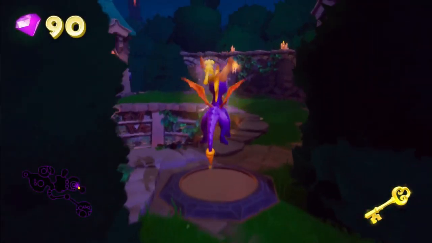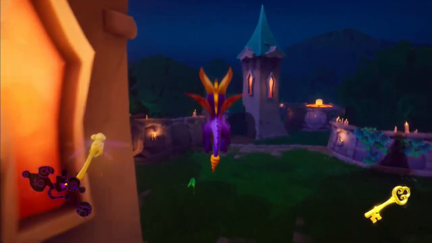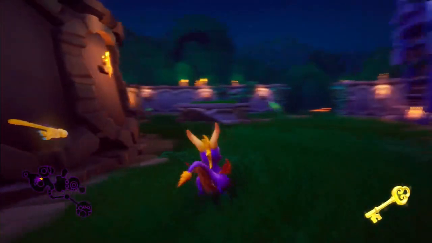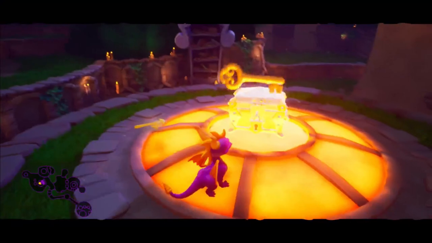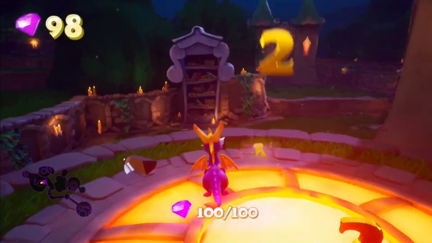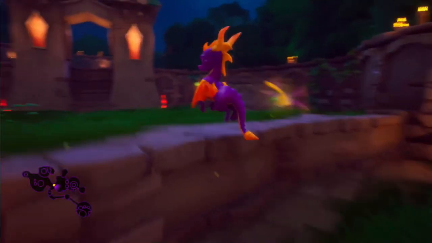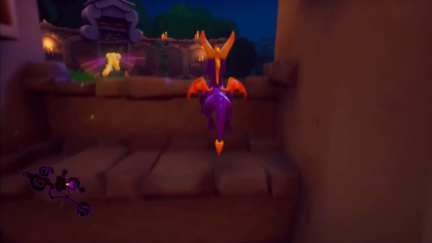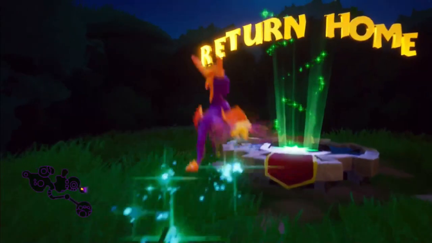Okay, interesting. All right, let's go over here. Go back to that one section. Yep, where that one little fire giant thing that we get the key. Up here, I believe we got all the gems in this area, right? Yep, got 100%, right? 100% level completed, yep. Nice. Alright, now we go up here, and then exit the level. I think we have time for one more section actually, so we should be good. Alright, let's return home.